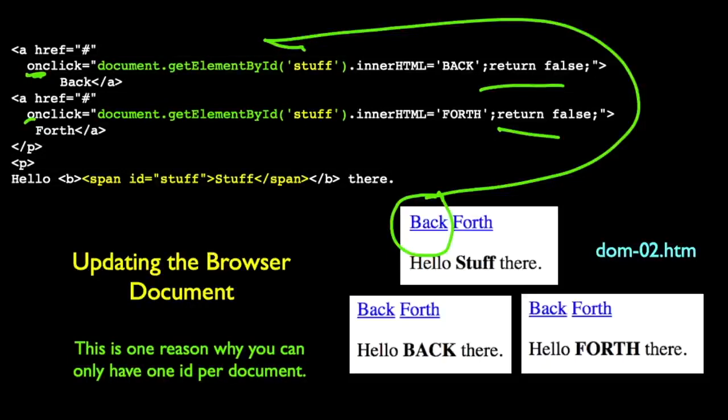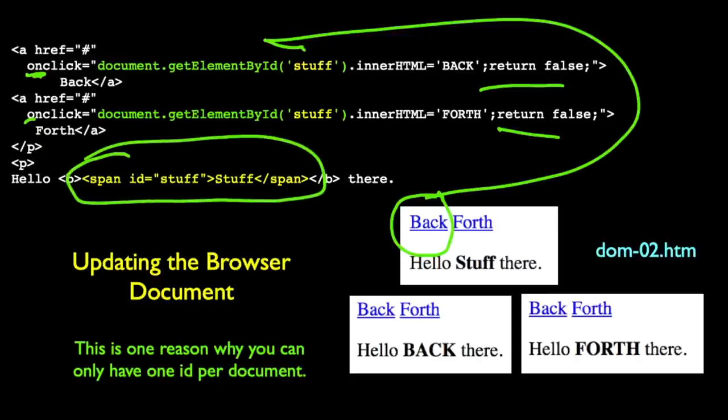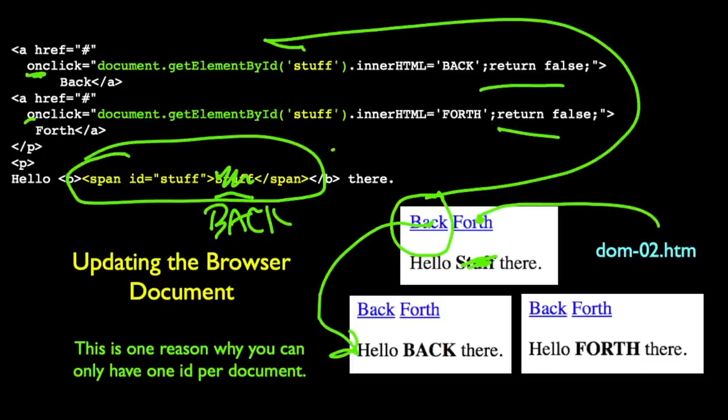But before that, I'm going to go grab the document, get element by ID. That's this bit right here. And then innerHTML, which is this text, I'm going to rewrite and put the word back in there. So if you click on back, it's going to look like this because this got overwritten and it's now back. Similarly, if I click on forth, it's going to go find this, set the innerHTML and rewrite it again. So in a sense, the pixels of the browser that you're seeing are fungible, they're modifiable, they're changeable by the JavaScript. The JavaScript can change what you see, and so it's a very powerful position to be in.